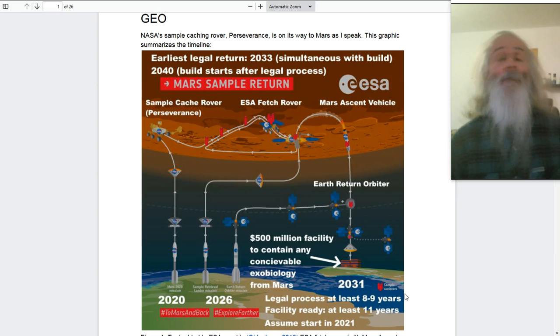And then the legal process, I will talk about that in a bit more detail. The legal process has a different remit from the sample return studies where the remit is to find a way to return the sample from Mars. But with the legal process, NASA is a proponent that is saying, we are proposing to do this. And by the precautionary principle, it's the proponent's job to show that what they're doing is safe. If NASA is not able to prove that what they're doing is safe, then the legal process will end with them being told, sorry, you have to get a better way of doing it.